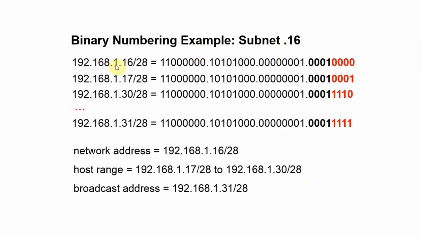And take a look at the binary numbering, how binary works, the numbers themselves. If I took the 16 subnet, there's the network address 1.16. So I'm showing you there's 192.168.1, see the one there, and then .16. So there's the 16. That's what it would look like as binary. When I go to the first host IP address, then I've got to add that. I put a 1 there, and that gives me the 17.